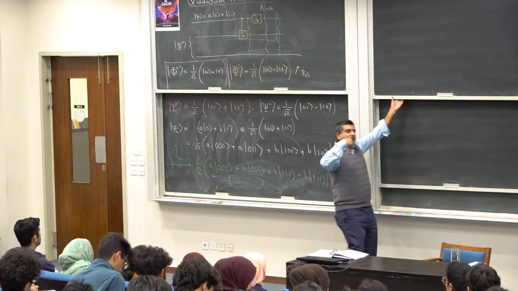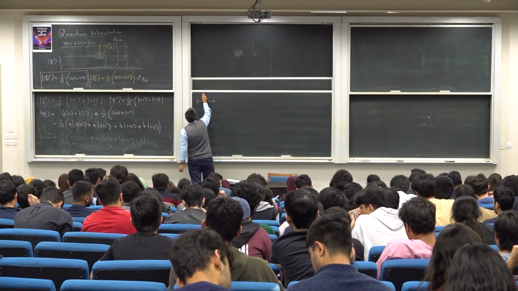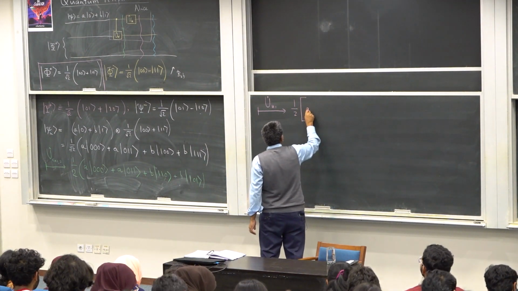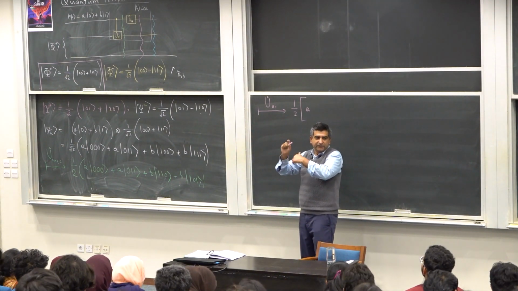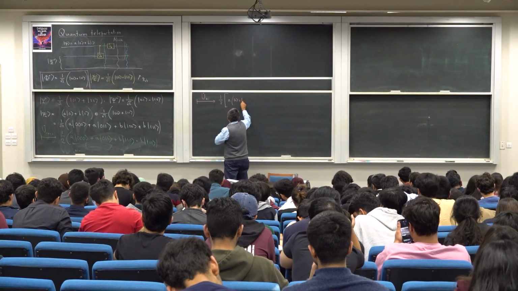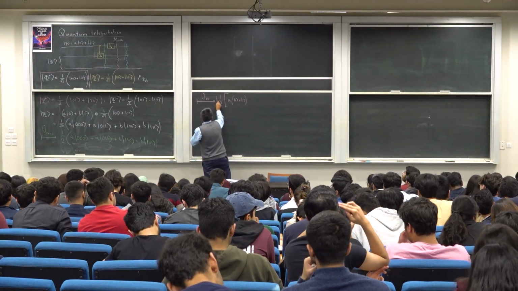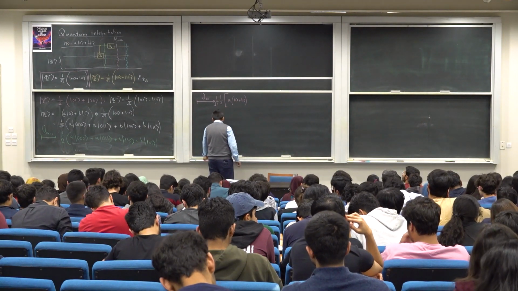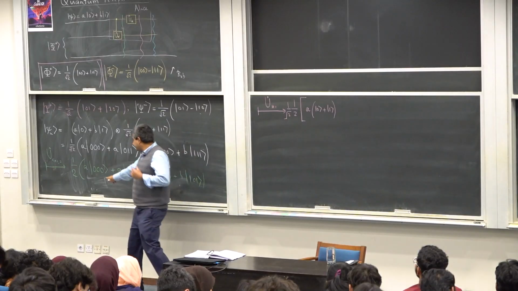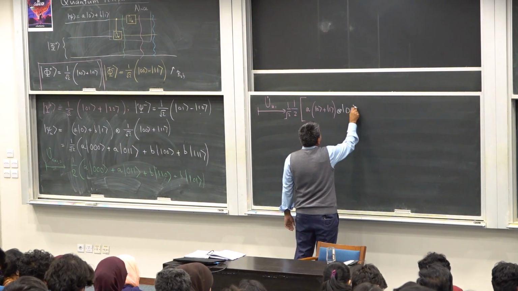Now we would like to see what happens when a Hadamard gate is applied on just the first qubit. Hadamard gate on the first qubit only. 1/2, let's put big brackets, A. Now nothing happens to the second and the third qubit. The first qubit goes into a superposition. If the first qubit is ket 0, it goes to ket 0 plus ket 1 with a square root 2. And I just bring that square root 2 out of this big factor here. Then I'm left with, now I need to write down the identity of the second and the third qubits. I cannot ignore the second and the third qubits. So the second and the third qubits remain unchanged like this.